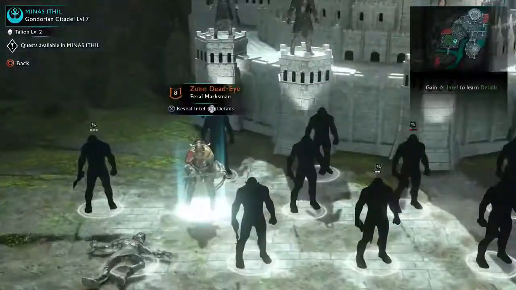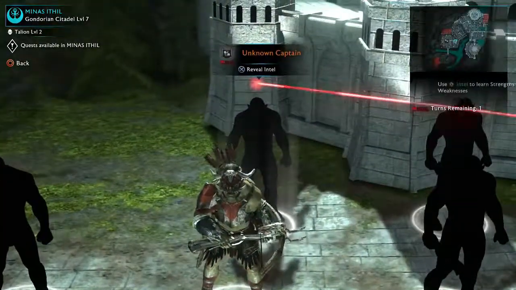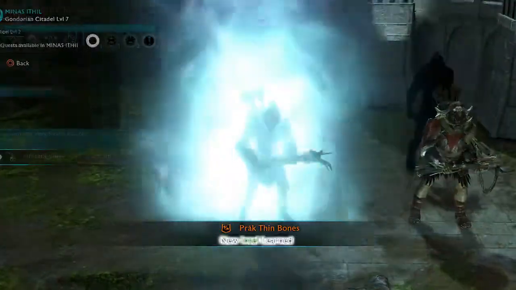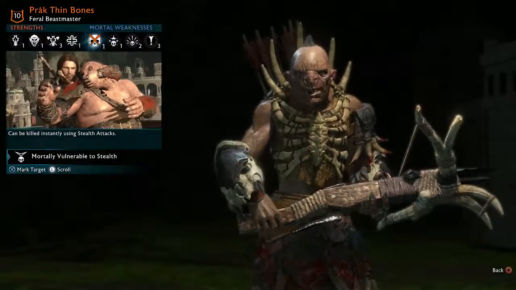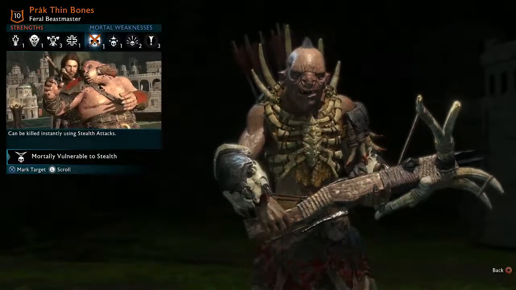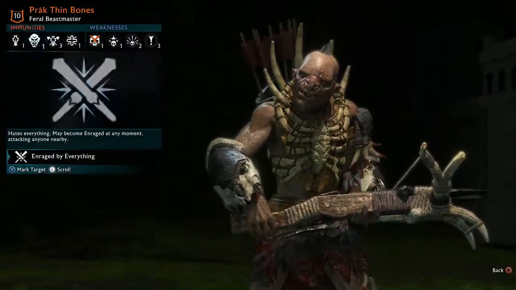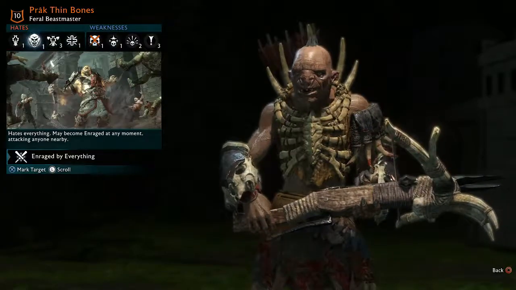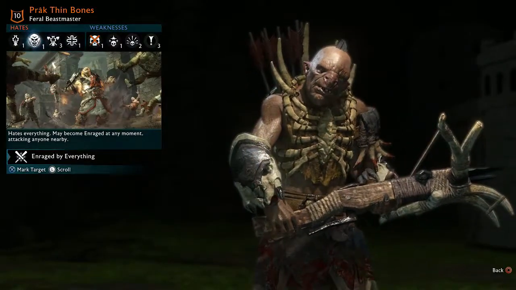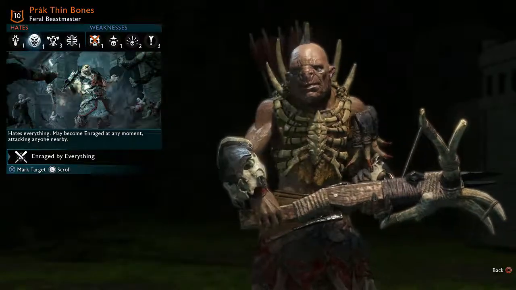Here we go. Wow, that was fast. I don't care about you. I want you. You're mortally vulnerable, so you're automatically a stealth kill. Don't care. Enraged at any moment, attacking anyone nearby. So, you're a moron. There we go. We got a moron. Okay.